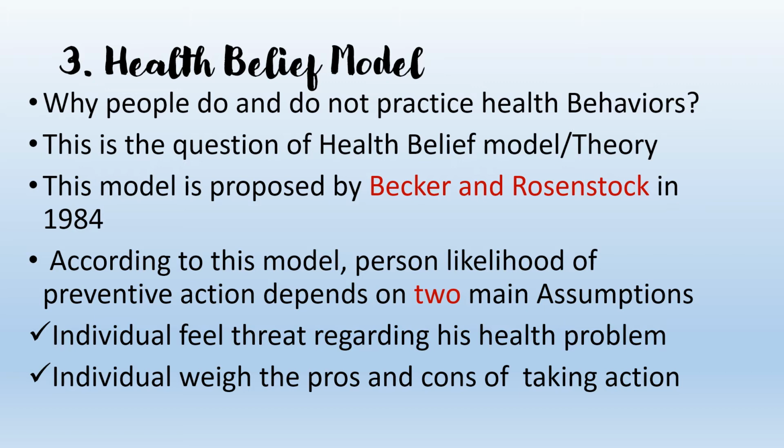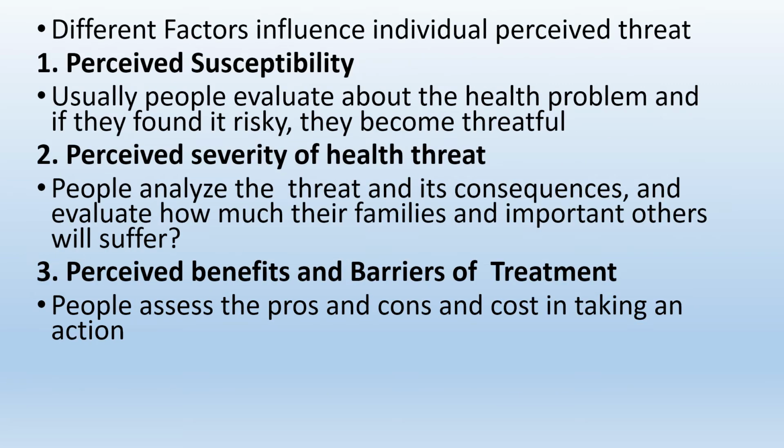First of all, if a person realizes that there is a problem related to health, then he weighs the pros and cons, whether I have to take action related to my health condition or not, or overall assesses the advantages and disadvantages of taking the action. So different factors influence the individual's perceived threat, and number one is perceived susceptibility. Usually people evaluate the health problem, and if they find it risky, they become more threatened. They first of all assess how much of a threatening condition they are going to face if they are not going to consider the health problems.